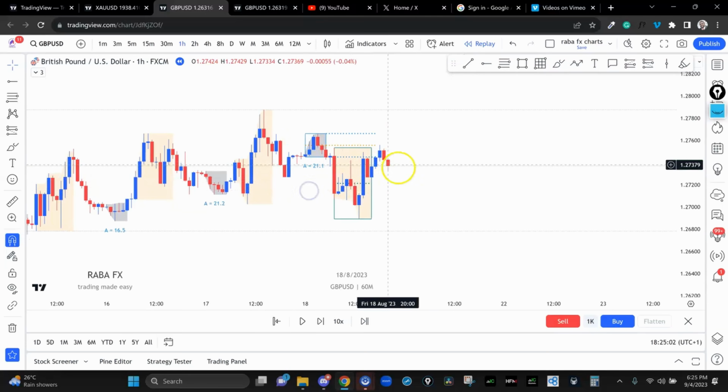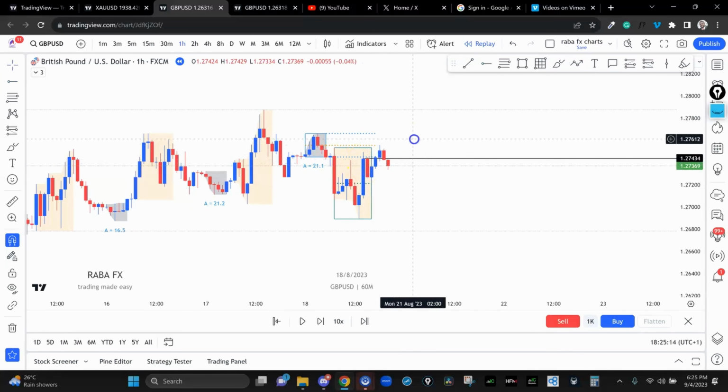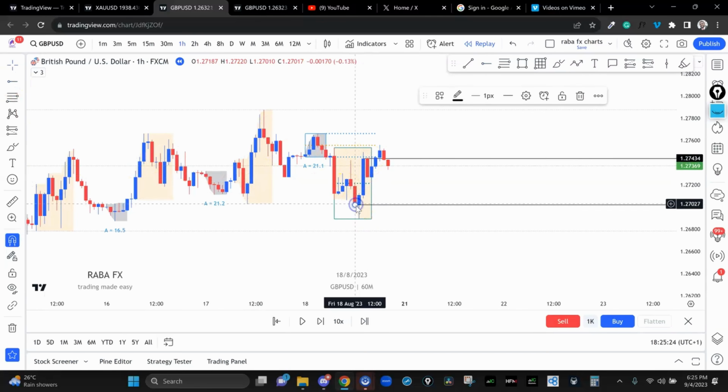So in this case, price is currently here. So what do you do? You mark out the recent price action. This is the reverse opening price here, the highest. We have one here, but this is not the highest. Okay, this is the highest. And we have another one here. This is the lowest. Okay, we have one here. This is not the lowest. This is the lowest.